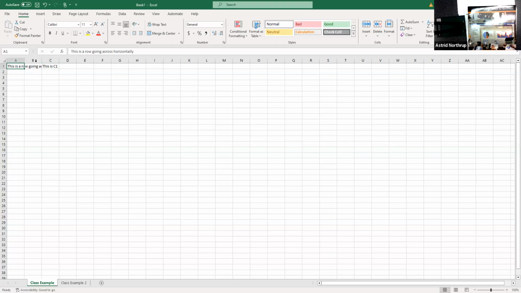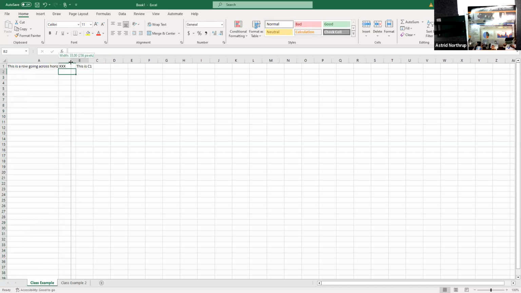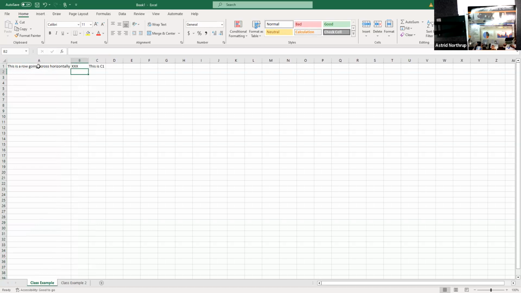Another thing you can do is if you have something large in this row or this column, something that's too long for the cell, you can stretch out that cell and make it bigger. So now you can see that A1, you still have a single cell here, but it has more space to type things in. So then it won't truncate unless I put something here. And then if I want it to be longer still, I can put it like that. All right. So those are just some of the things that you can do.